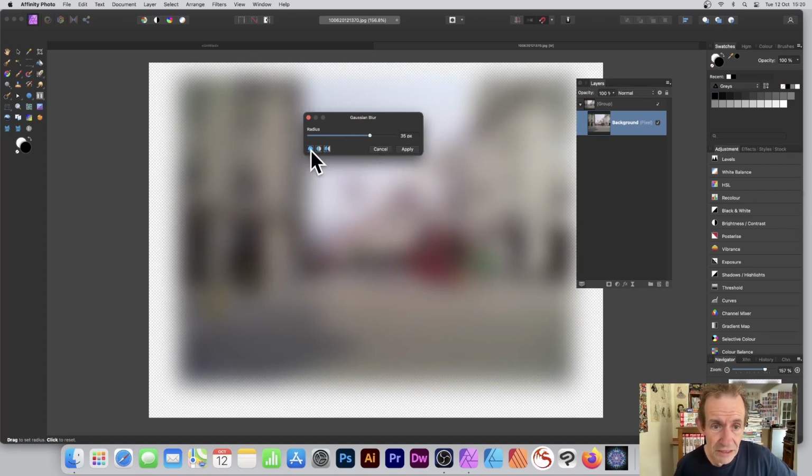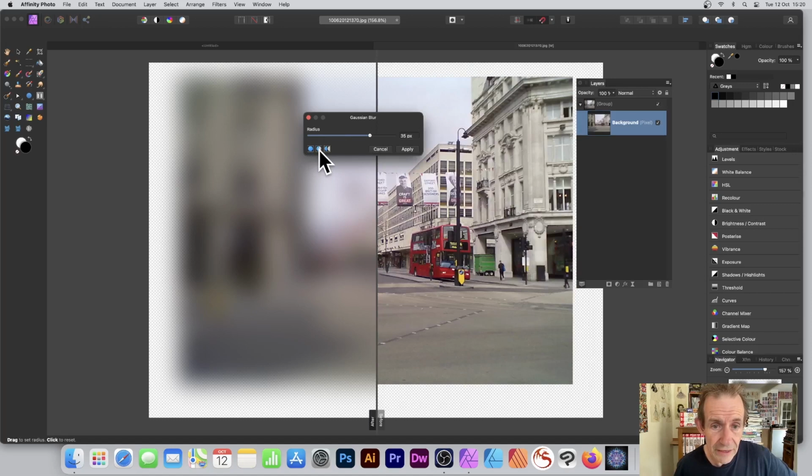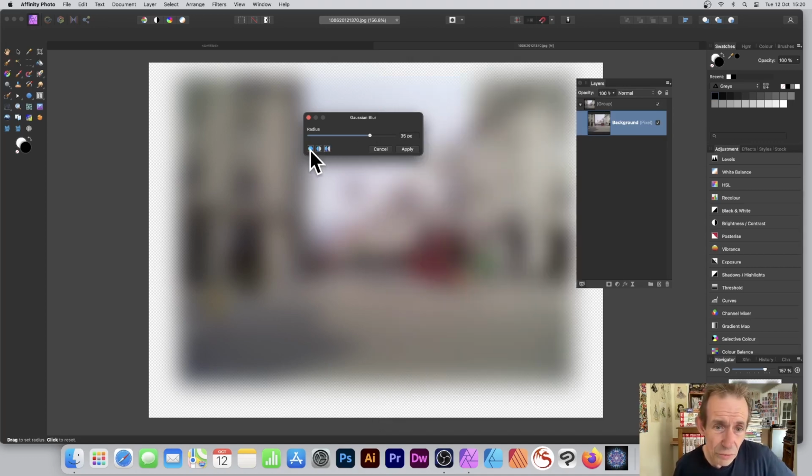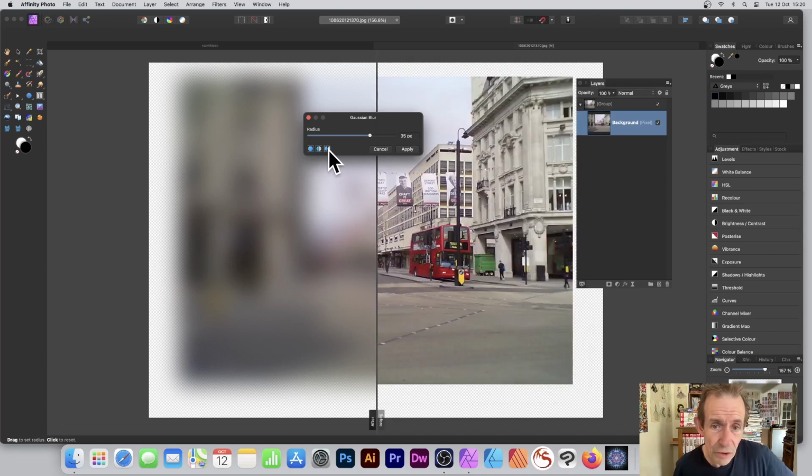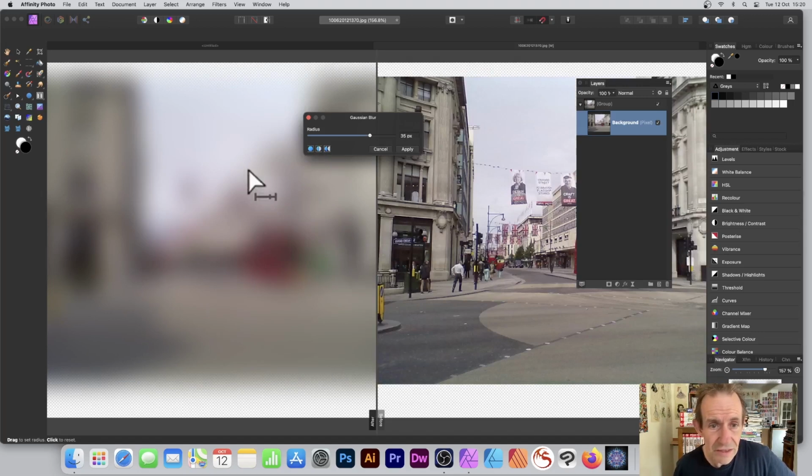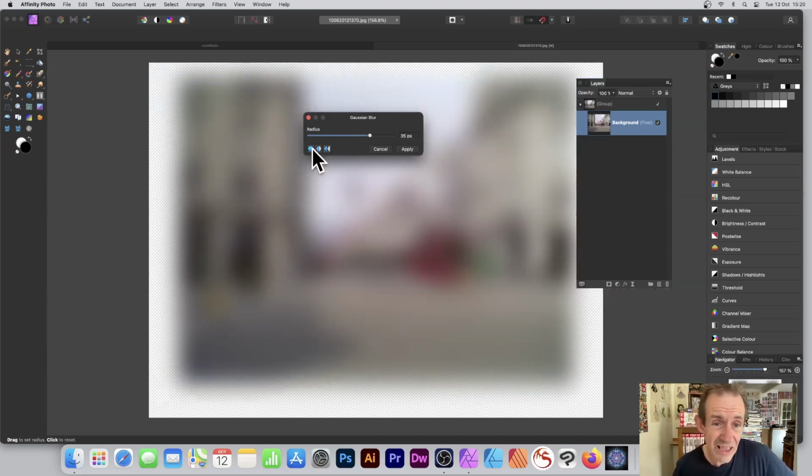So you can actually see, click there, you click there, and you get the bit that's not actually showing it without any change, which is quite nice. Or you can go back to that one, or click that one, or you can go to this one. So you can obviously show that image, the blurred image, and there's obviously completely untouched. Personally, I generally always work with that. It's nice to see the preview, but you can, if you want, just change that. And once you're happy with it, you can click apply.